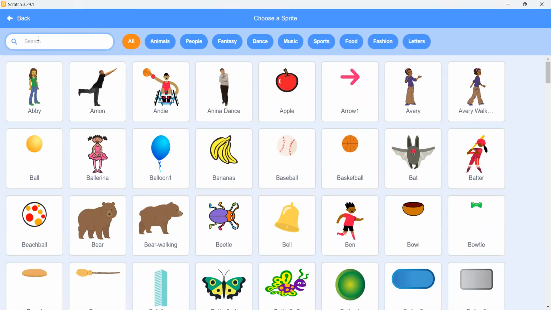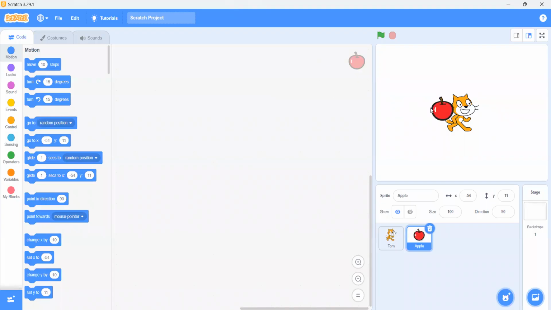Do you have any confusions till here? No. Okay. Now, if you want to add a sprite, for example an apple, you just simply click on it. Now you can see that your apple is on your screen. Yes. Now, if you want to move it, you can simply click on it and put it anywhere.